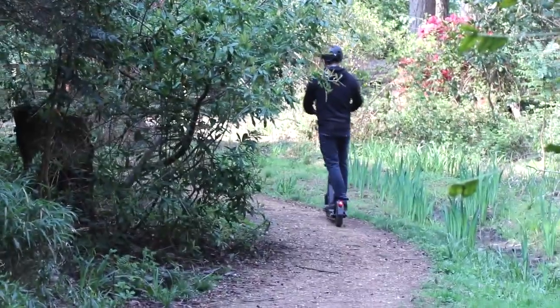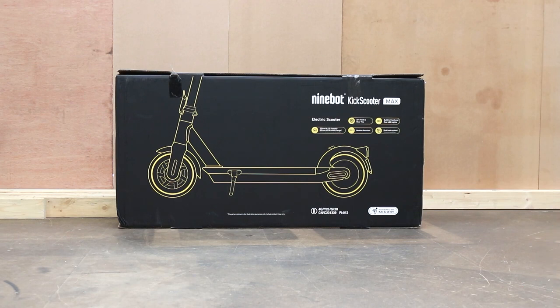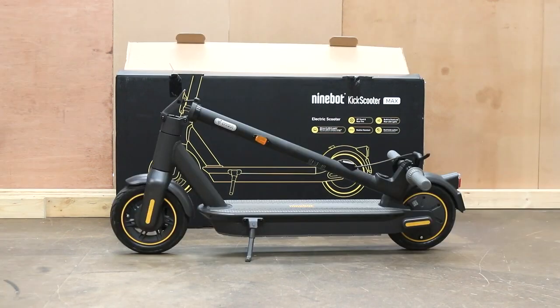So let's get right into the unboxing here. The electric scooter arrived in fantastic condition, so let's pop it right out of the box. Now we've removed all the wrapping and all the boring bits so you can just see what it looks like when you get it fresh and clean out of the bag.